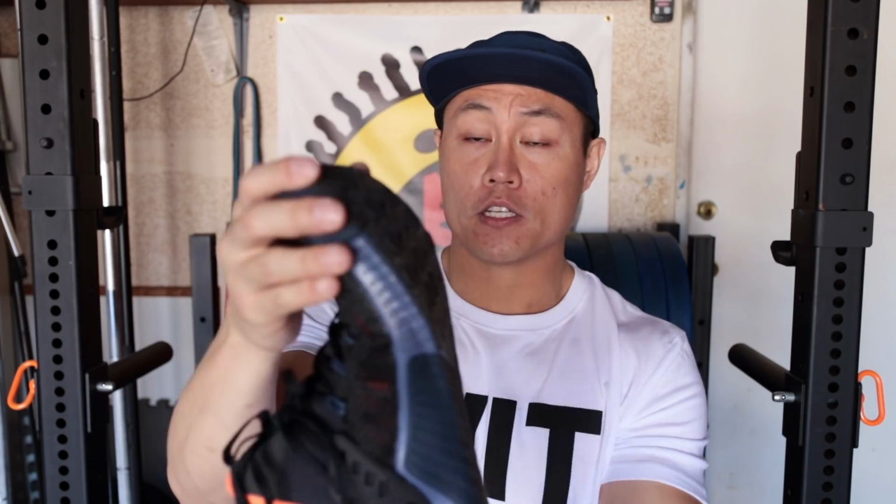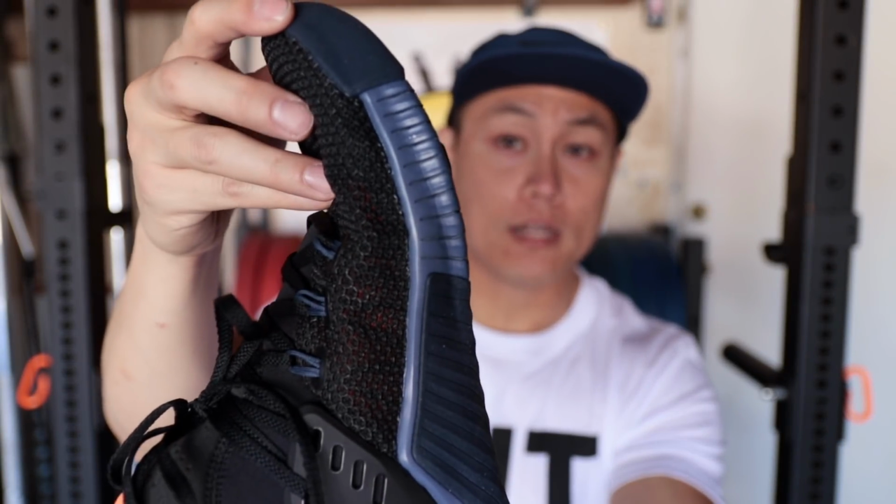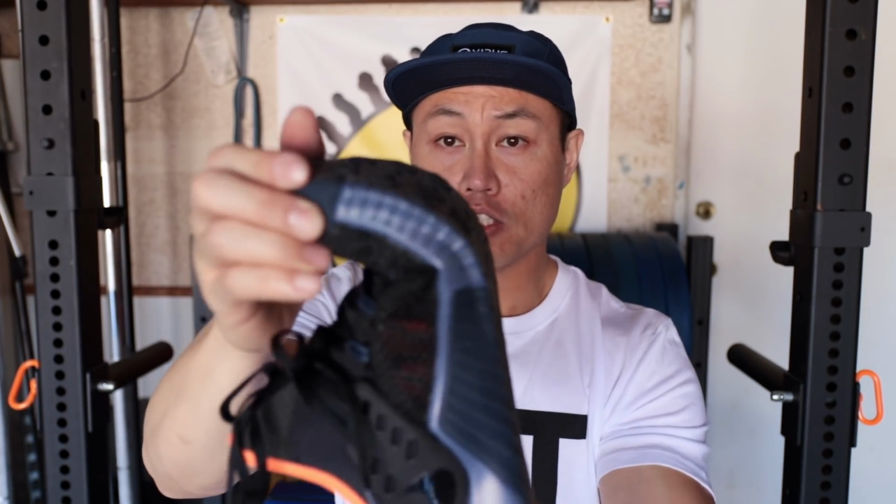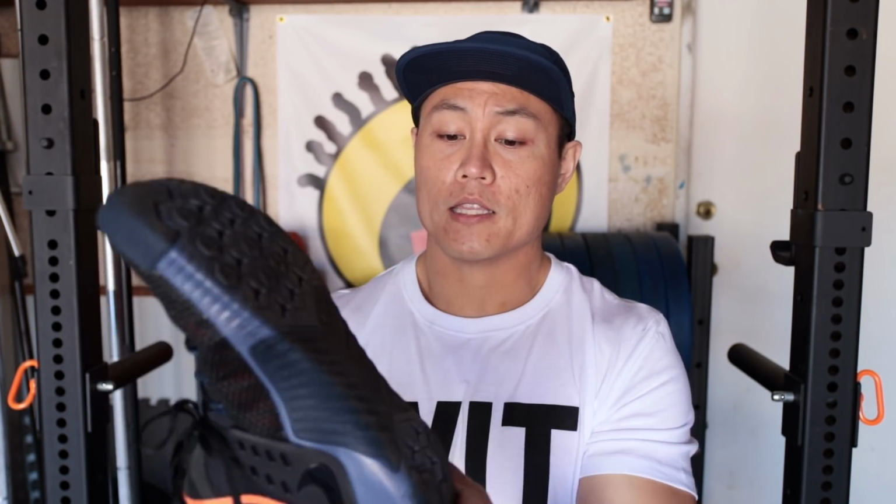Now, the real draw of this shoe is the fact that it is designed with the principles of the Free and the Metcon. So you have the flexibility of the forefoot. You can see all these little flex grooves on the side right there, and that is to mainly just make the shoe really, really flexible. And then you've also got, like I mentioned earlier, the harder pods for more stability.